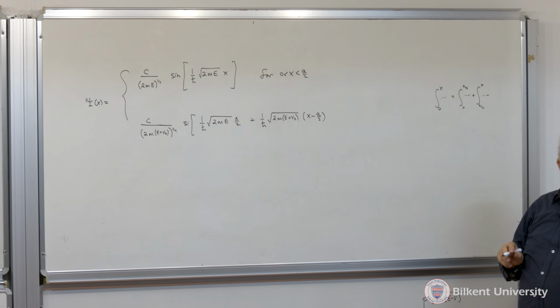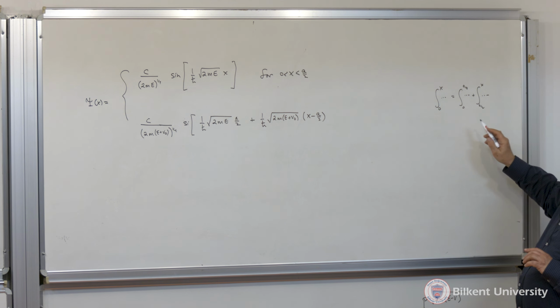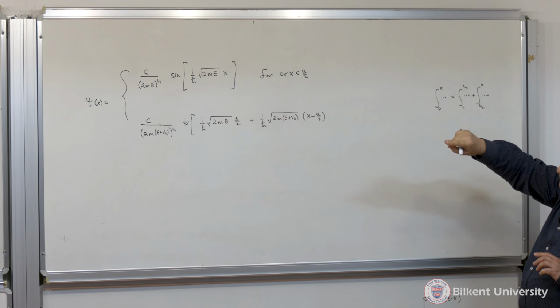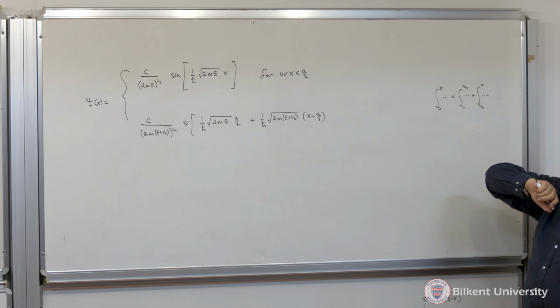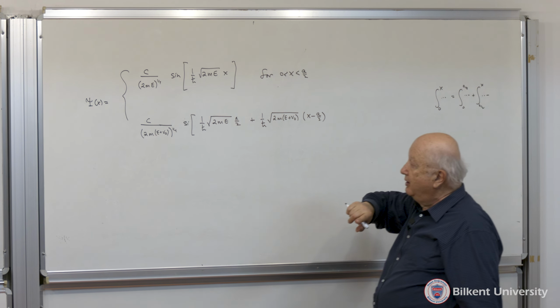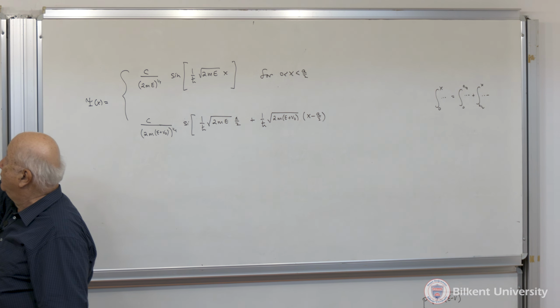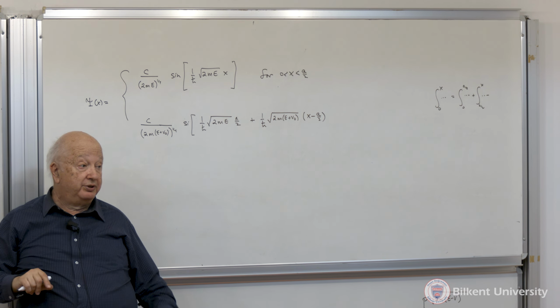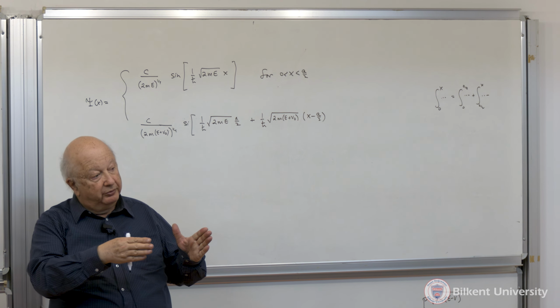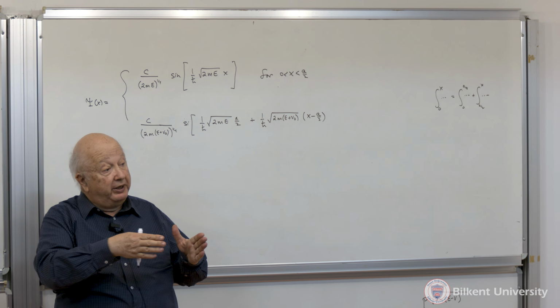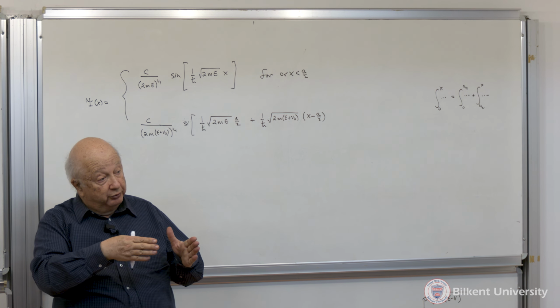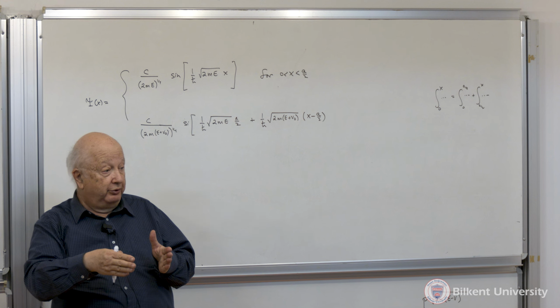Because there's a discontinuity at a over 2. But our x is bigger than a over 2. Yes. If it's bigger than a over 2, then you have to integrate from 0 all the way to your x. So the integral is always from 0 to x. It starts from 0 and goes to wherever x is. If it's less than a over 2, then of course it stops there. But if it's more than a over 2, then you have to integrate first to a over 2, then add from a over 2 to x.